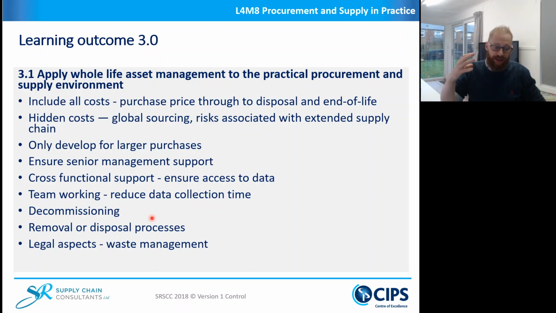And that, for me, is the example that I would be using when going into that exam, that idea of understanding nuclear waste and how they dispose of it and the implications of those things. So the removal and disposal process all comes as part of this decommissioning, and the understanding that we need to have there. And then some of the legal aspects around waste management, things like the WEEE standards, making sure that we understand the environmental implications and the legal requirements that we have when it comes to waste.